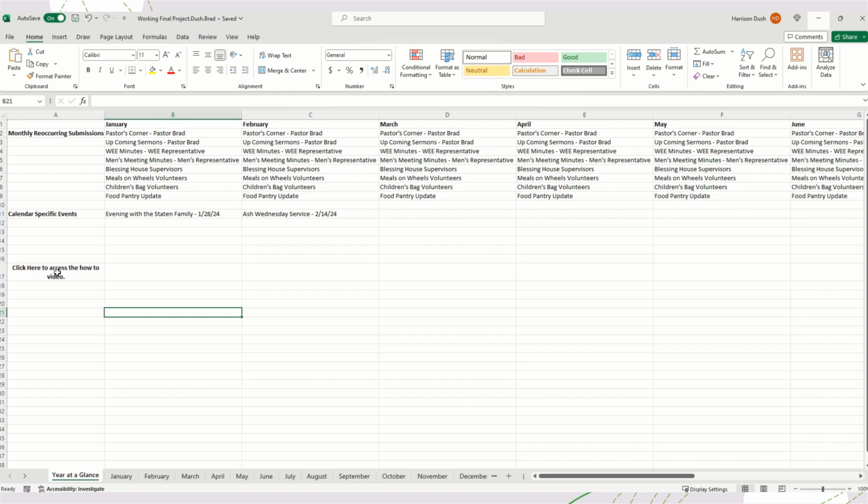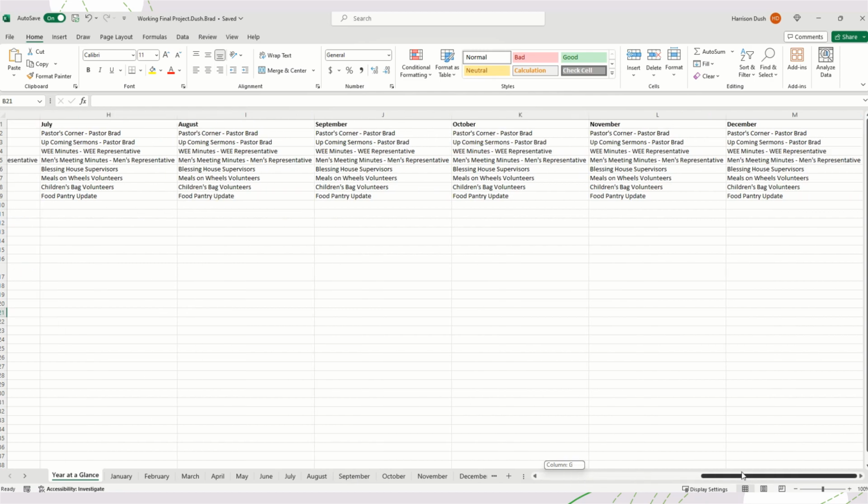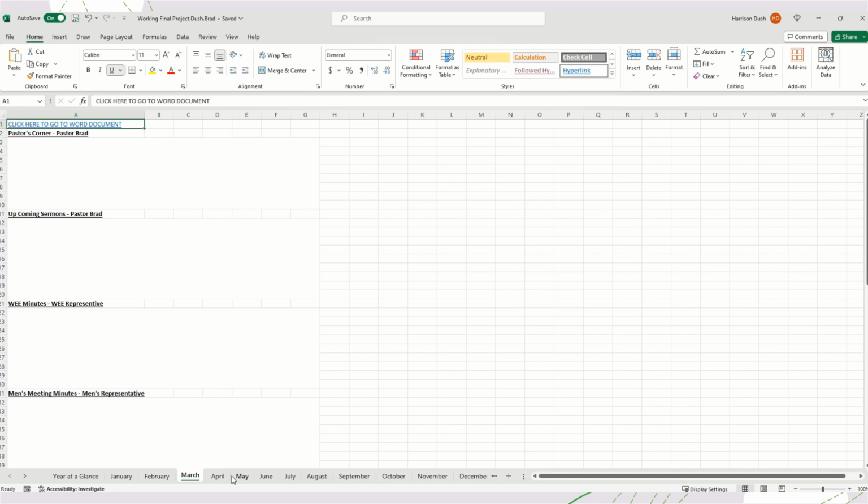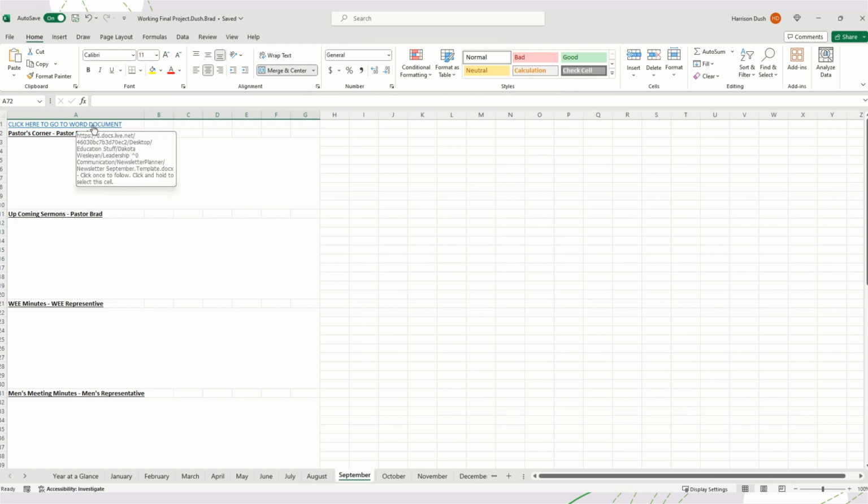So again, real simple setup. It's 12 Word documents or templates for each of the months and one Excel document. The Excel document has 13 spreadsheets on it. And what happens on these 13 spreadsheets, you have one that's just a place to kind of collate and store the data and kind of plan. And then you have months where you can make notes and go through and figure this out. And then each one of them has a link to go to the Word document where you're going to type the content itself.